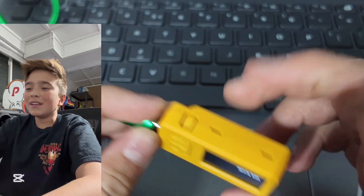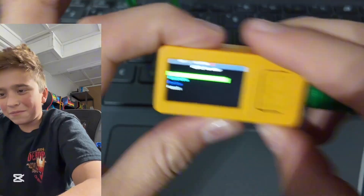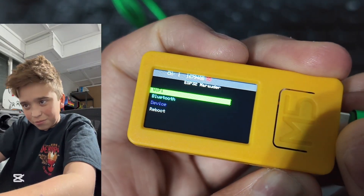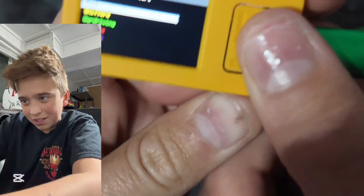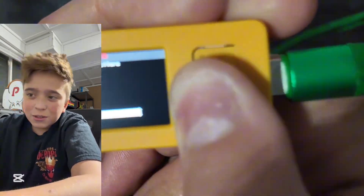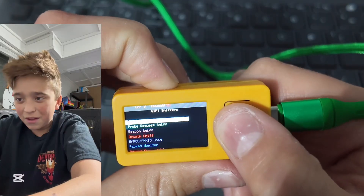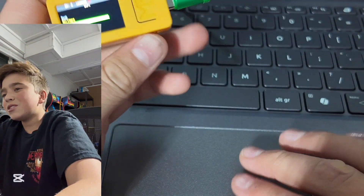This is Marauder firmware on here. First of all, it's flipped upside down so you have to hold it like this, which I guess isn't too bad, but that's definitely making it go down in ranking. It's so tiny, it's crazy. If you've seen my Marauder video, you've seen all this stuff already. One of the things I love about the M5Stick is the screen — compared to the Flipper Zero. You can go to sniffers. This has everything a normal Marauder would have, so you could scan access points. From here you could go to attacks and a bunch of stuff. But honestly, I really don't like that firmware on here.